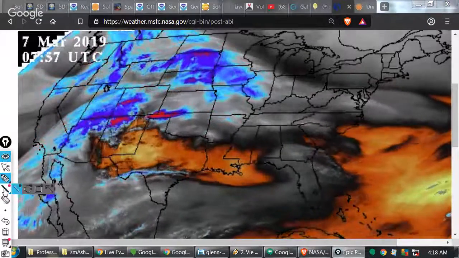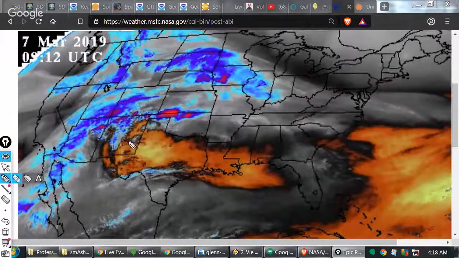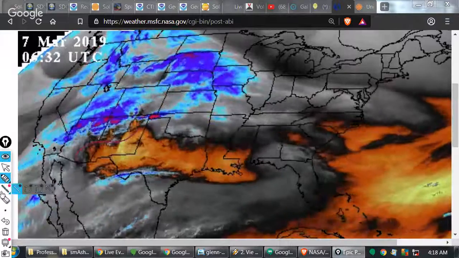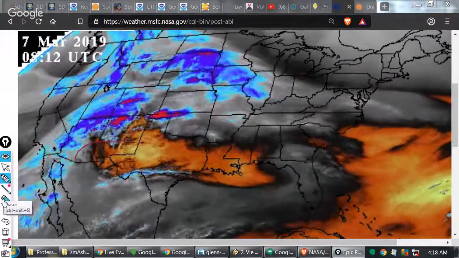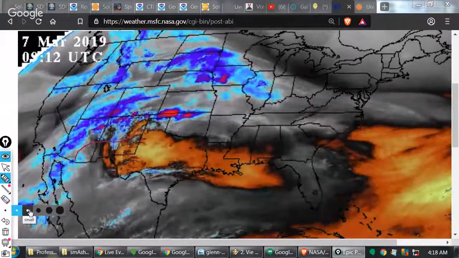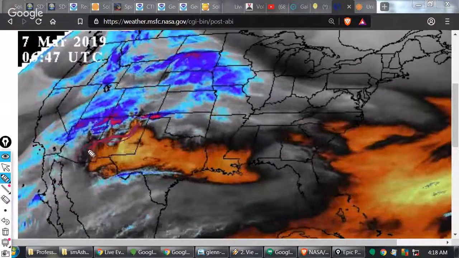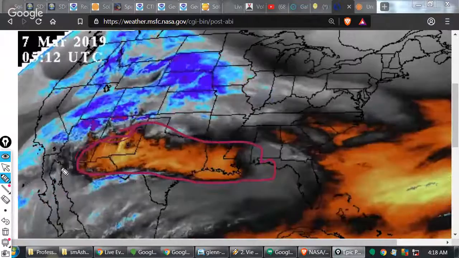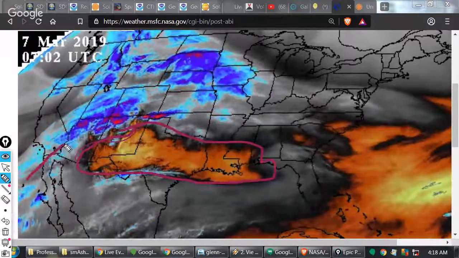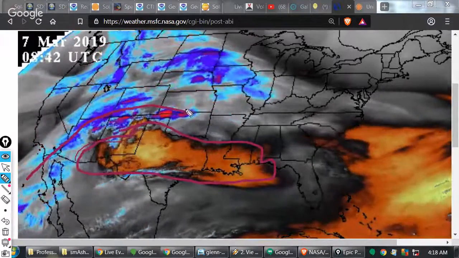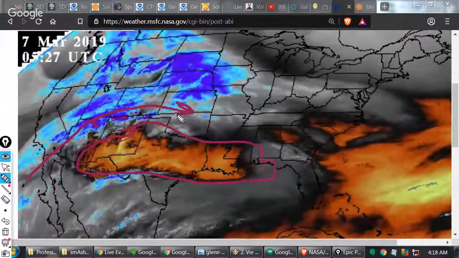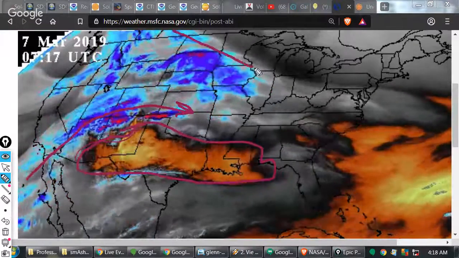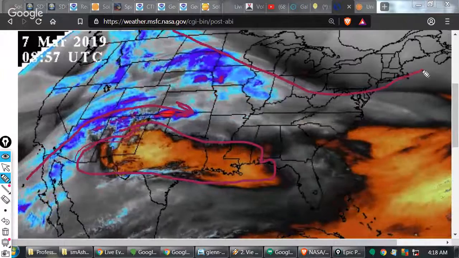So you can see essentially what's going on here is this dry mass of air. That's not big enough. This dry mass of air down here is kind of acting like a barrier, forcing this moisture up like this, where it's converging with this cold jet stream flow.